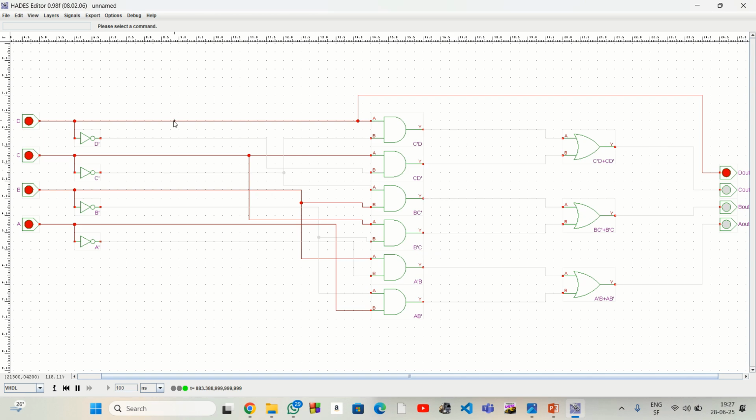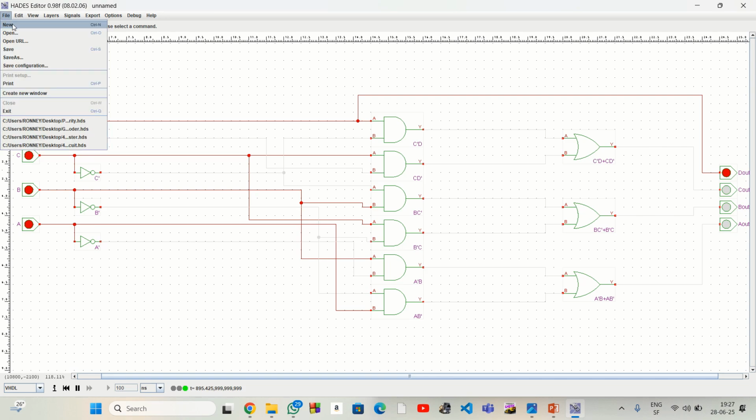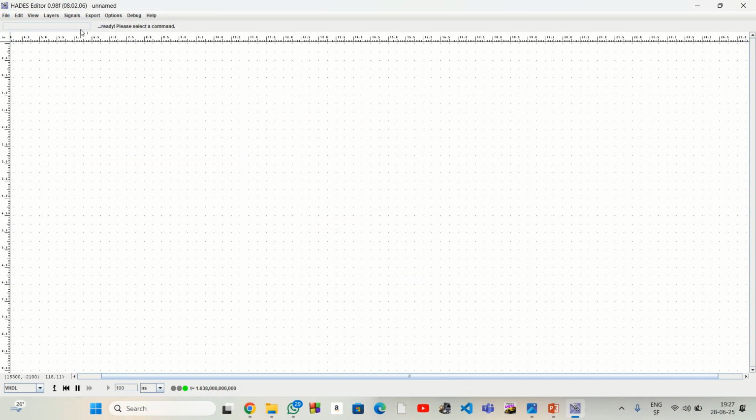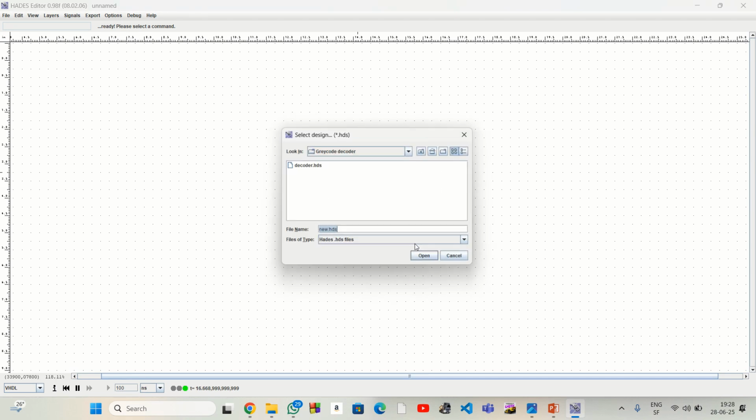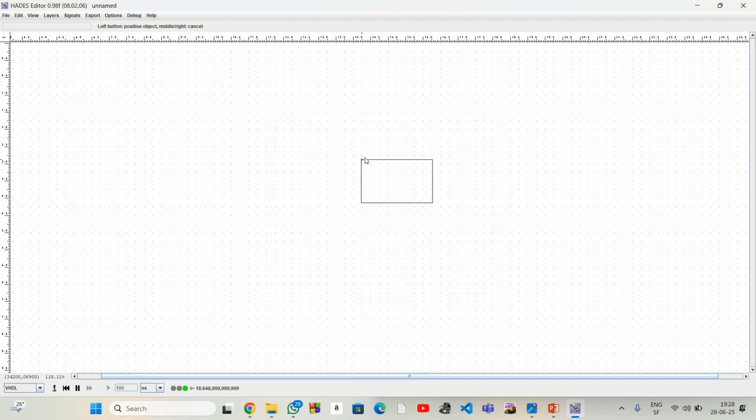Then I'll come here and create its sub design first by creating a symbol. So I'll come to edit, then I create the symbol of this circuit. Then I'll come to file and new. Over here, I will check my instant labels and port labels. Then I come to magnetic grid and change it to 1/8. I'll right click this space and create a sub design for this decoder. So I'll put it here.